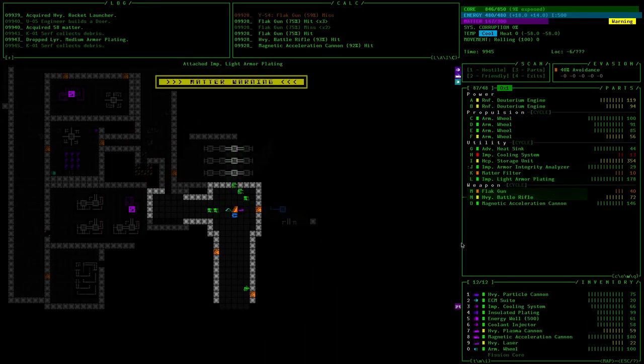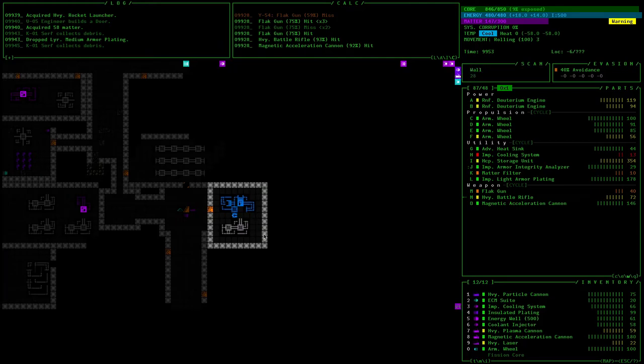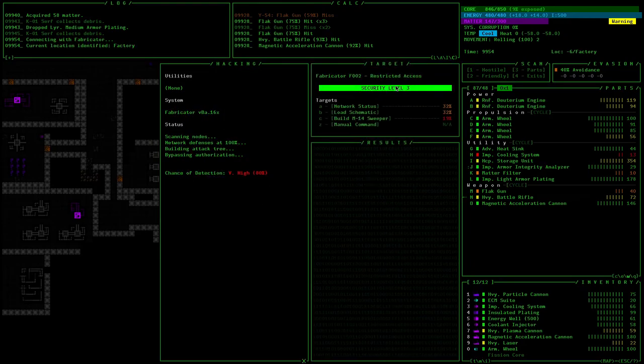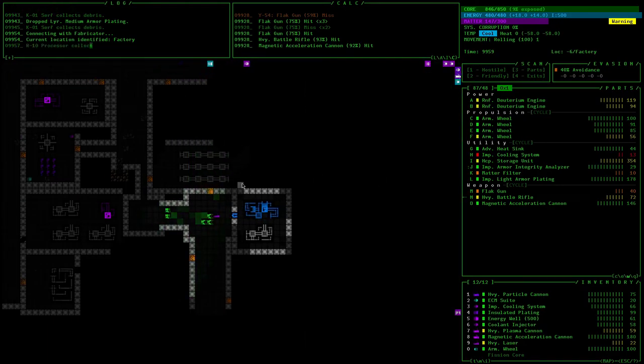Light armor plating to replace the... we almost got destroyed. Fabricator, hey, we could get our gigantic armored wheels back. We roll, oh my god, 32%. Why are they protecting us so terribly well? I hate it.